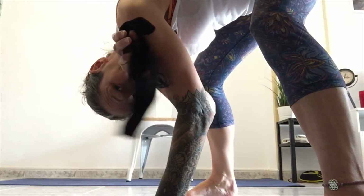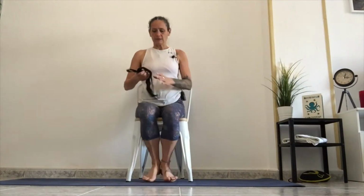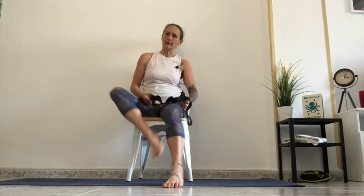Balls have gone. Band has now appeared. And a chair. So what I thought now is, with the virus over the last year, we've found ourselves sitting a lot more, and we sit badly.